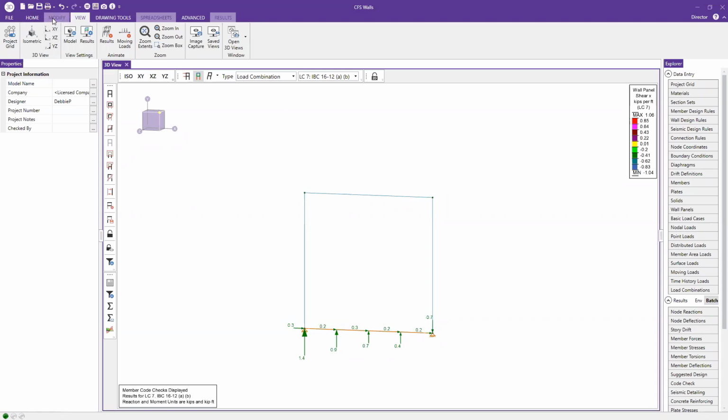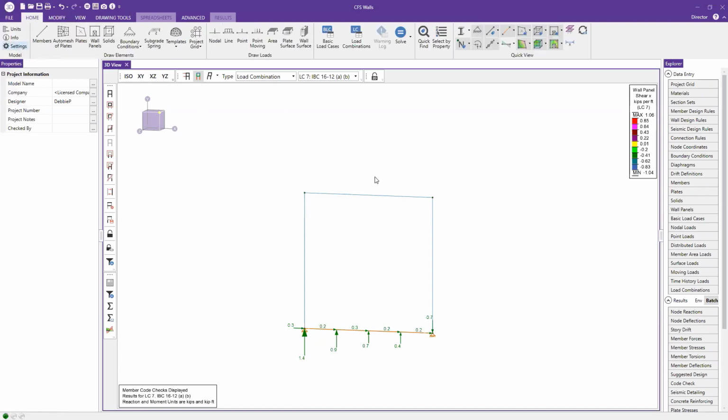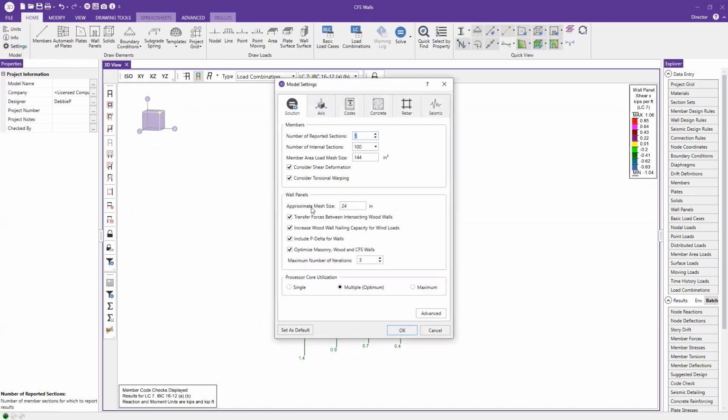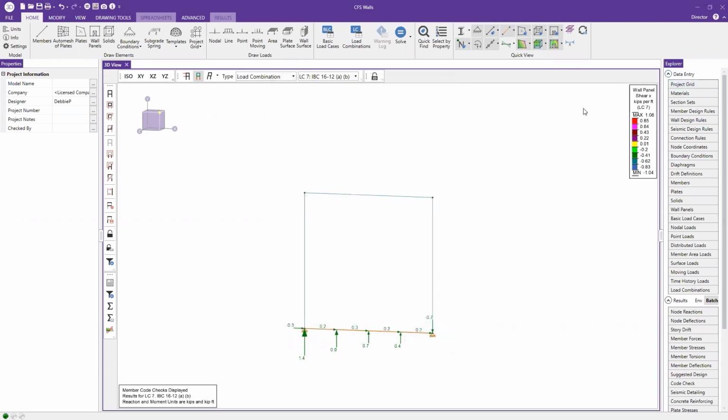Okay, so RISA 3D gives you all of these tools to see. One last piece is that the wall panel mesh is being controlled by the model settings. Right now we're setting it as a 24-inch mesh, which is a great size mesh. You don't need more than that in a simple model like this. Sometimes I would go larger if you had a bigger model, just because it saves time and space, or you might even go smaller if you want to have more granularity. So it depends on what you're looking for.